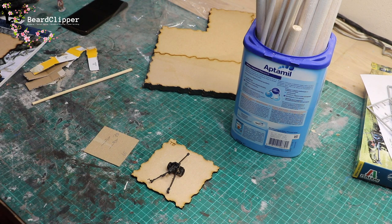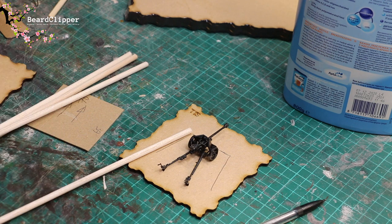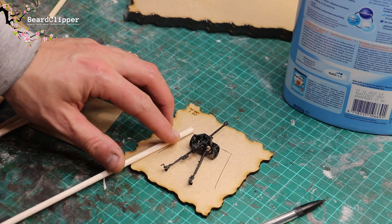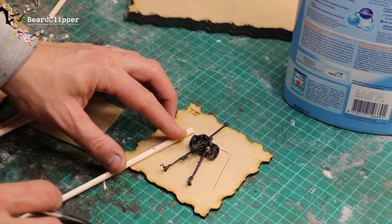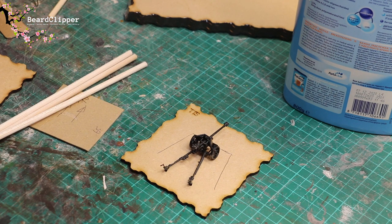Let's gather materials and get started on making this bunker for the PAK 40. I've drawn a rough shape for the bunker and got my balsa wood out - I'm running a little low so I'll need more. The instructions in the book say to use twigs, but I actually want to use balsa because it's easier and I can paint it to look nice. I'm going to use the hot glue gun, which I don't often like to use, and probably coat it with PVA as well.